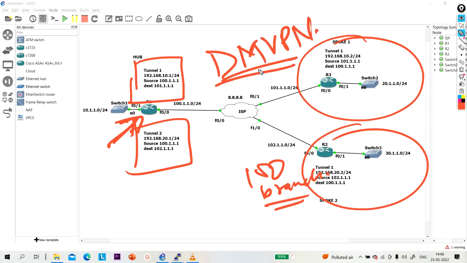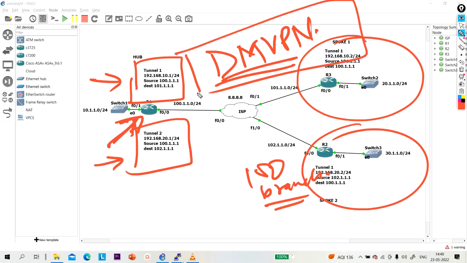This is point-to-point VPN, and this is the problem. There is no problem if we have only two or three sites, we can create two tunnels on the hub router. But if we have more branches, then you can't use GRE tunnel. Then you will never configure point-to-point VPN, you will configure DMVPN.